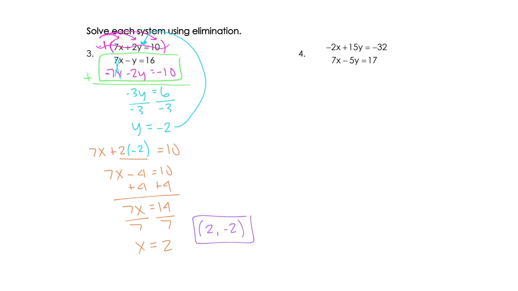So this is the thought process that I like to use. I'm going to get my laser pointer out here. If I'm looking at x's, I like to look at the smaller coefficient, so 2. Can I multiply something by 2 to get to 7? In that case, you'd have to multiply by a fraction or a decimal, and we really don't want to do that unless we have to, and we actually will never do that.